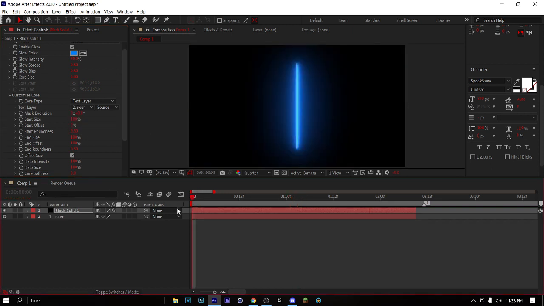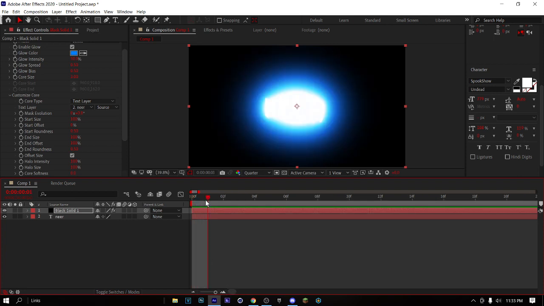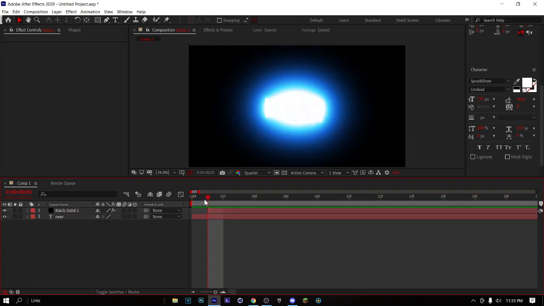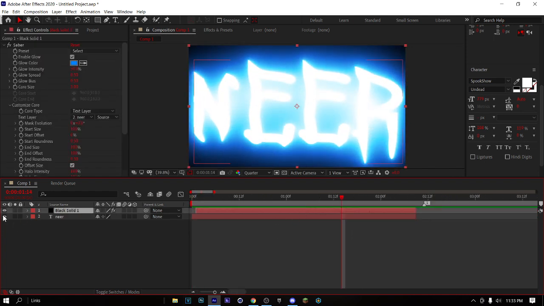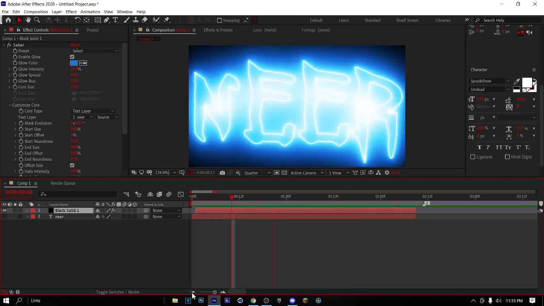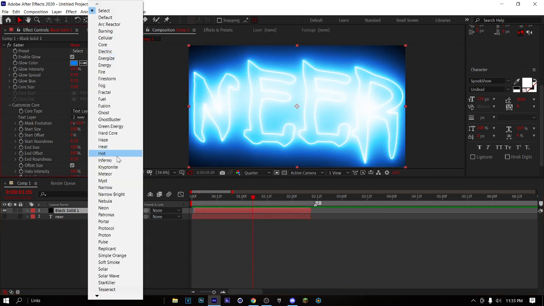Alright, so now you should have this. Look at the first frame. Since we put it at 0, it'll have this weird line. So go 1 frame in. If you don't know how to do that, just page down. Or you could manually zoom in 1 frame, Control Shift D, and delete. So now you have this, and that's way too much. So unhide this first, and now we have just Saber text.